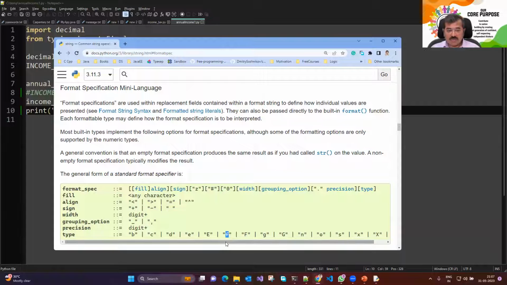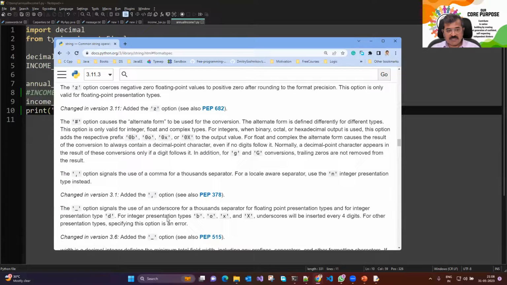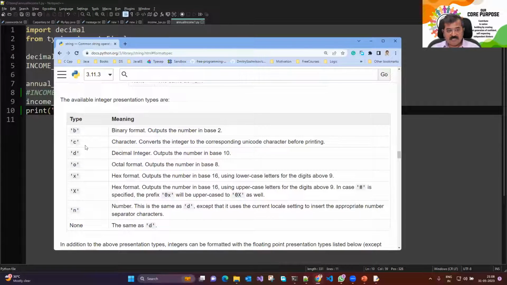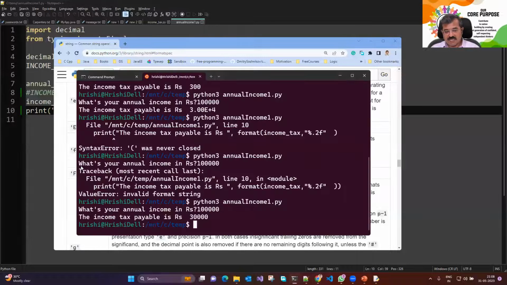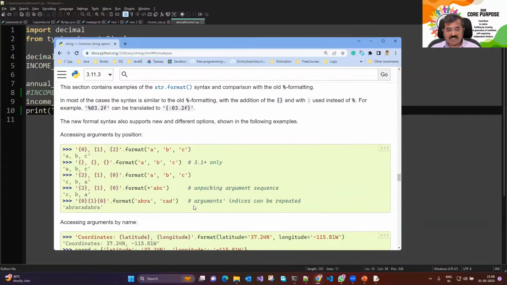I would now like to control the precision. So here it says there is a concept of controlling the precision. I can say digits is what I would like to give. So here there are various formatting options which have been given to us, and it's giving you information over all of them. So C, D, E, F, all those things have been given. Here we have F. So it says fixed point notation. So now fixed point notation is what I have. So 3000 is the answer that has now been displayed. So I also want to control the precision.